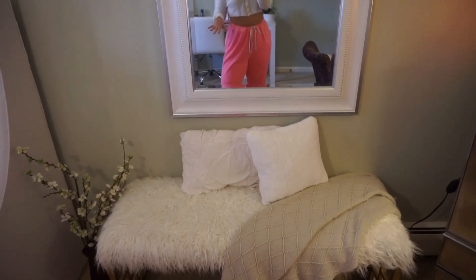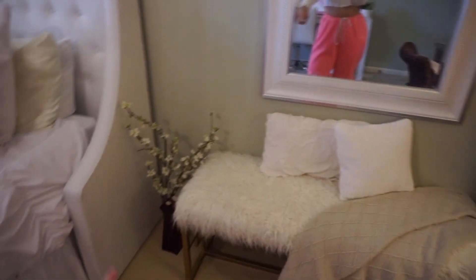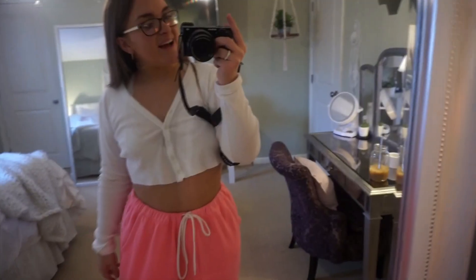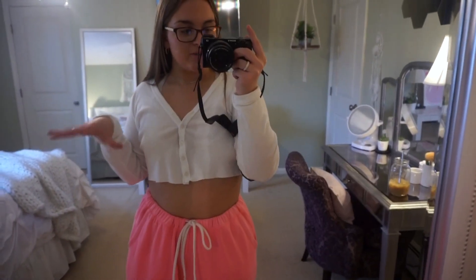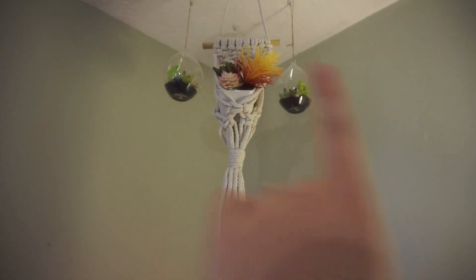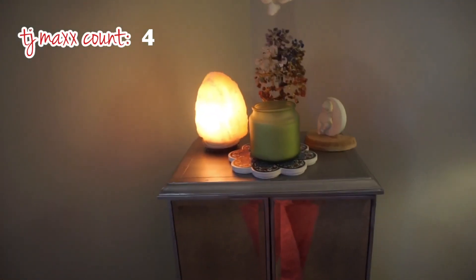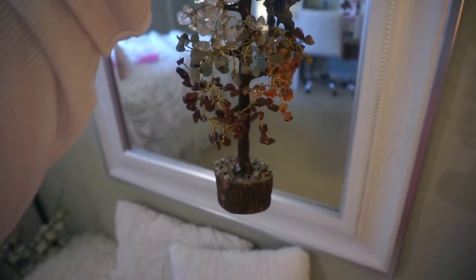This little corner is my favorite corner in the room. I have this bench from the Christmas Tree Shop and a blanket from Amazon, plus a little flower and vase. I got this mirror for Christmas — I'm positive my mom probably got it at TJ Maxx — and I really love it. A lot of my room is mirrors but I like it because it makes the room look bigger. I have two matching hanging decorative pieces and a long one, all from TJ Maxx. I also have my salt lamp, a little candle, a little holder from TJ Maxx, a snow baby from my Nana, and this little tree from Amazon — it's literally the cutest thing.